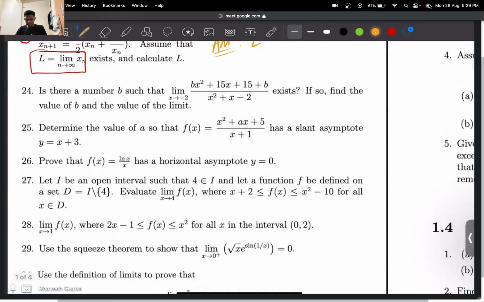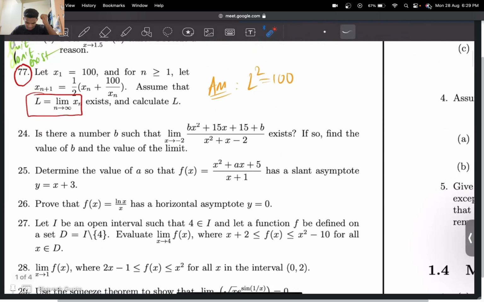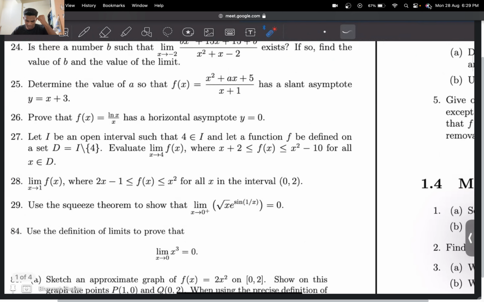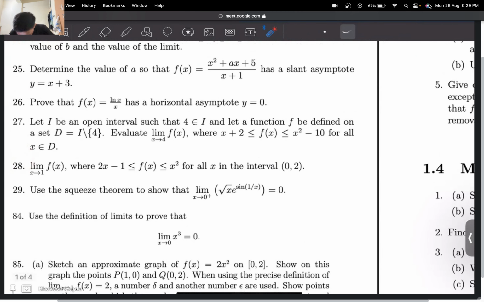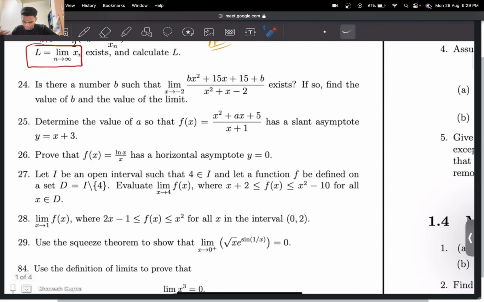Now we'll go back to the problem set, and we will discuss this question number 24, which you can see here. Don't take these numbers very seriously. Basically, I have picked them from various sources and made a collage of all the questions so that we can have a good discussion, because I don't want you guys to have repetitive questions to solve. I want you to focus on how to solve this kind of question which you may face.